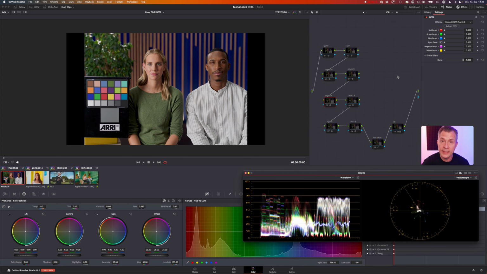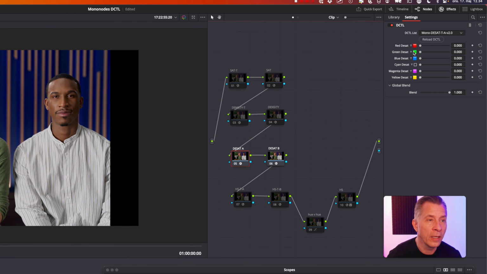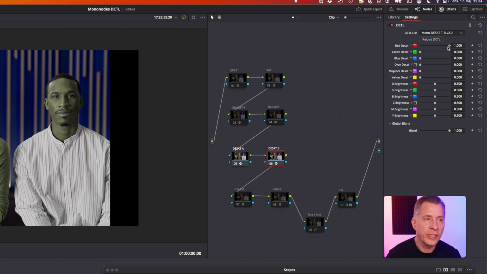So for the Desat DCTLs, we also have two versions. If I enable the two versions, I have a Desat A, and over here, I have the option to go from 0 to 1. And if I have the Desat B enabled, I have the same option, but I also have a brightness slider, so I can bring some of the brightness back or push it up again.